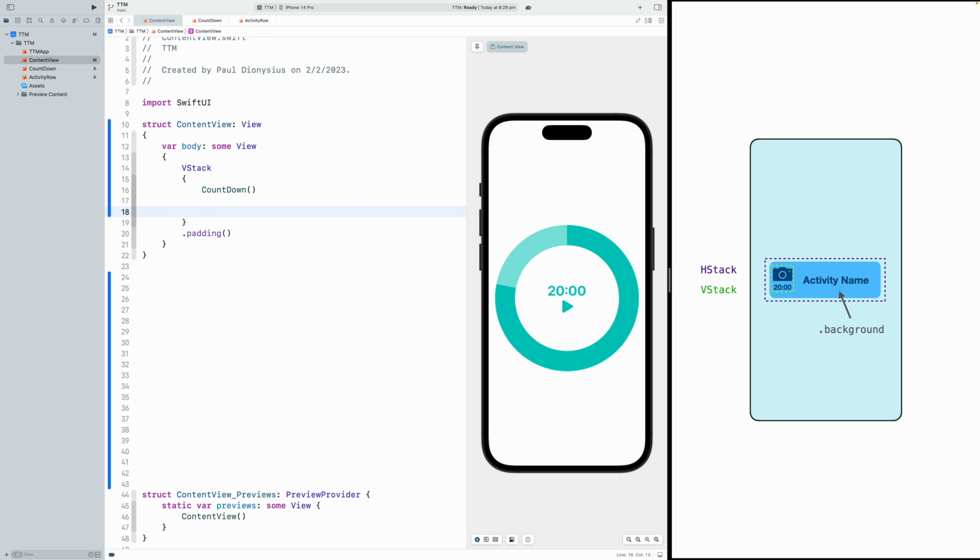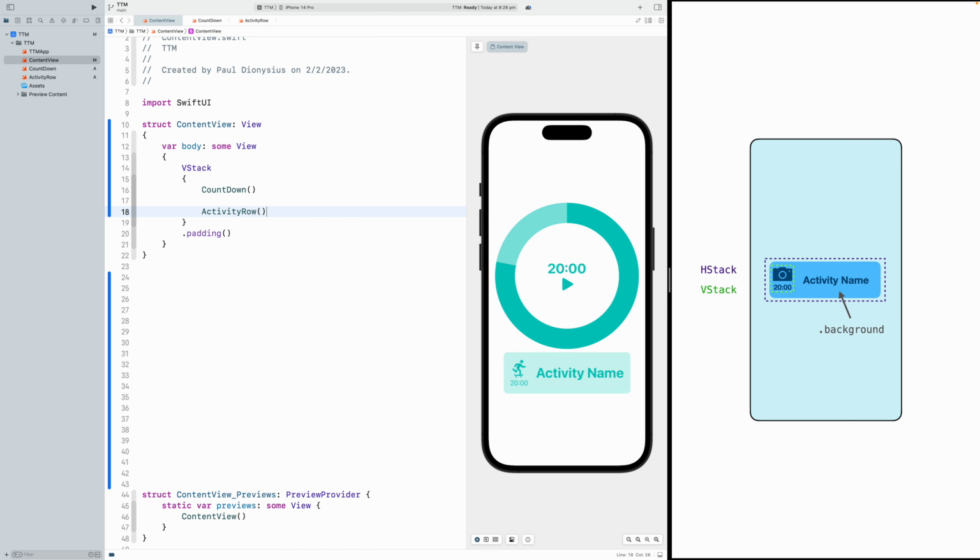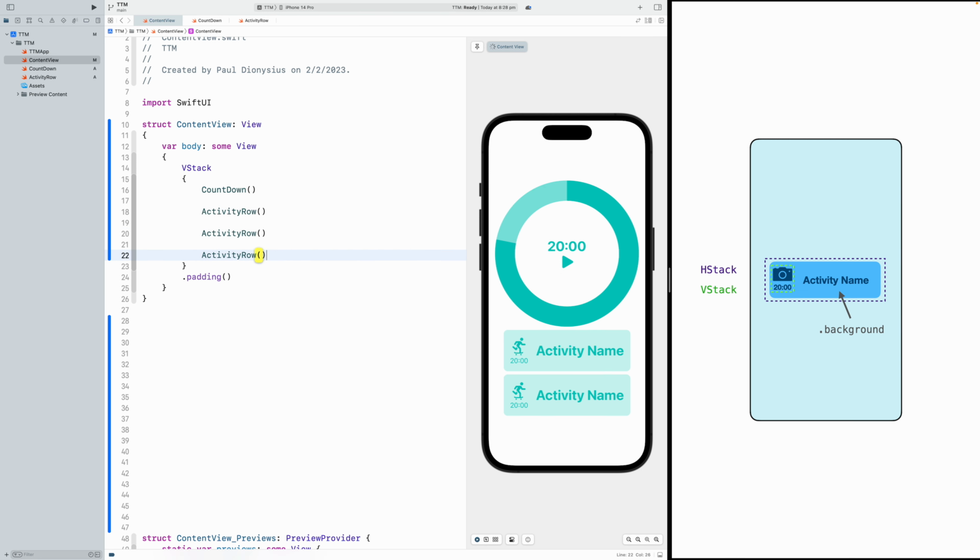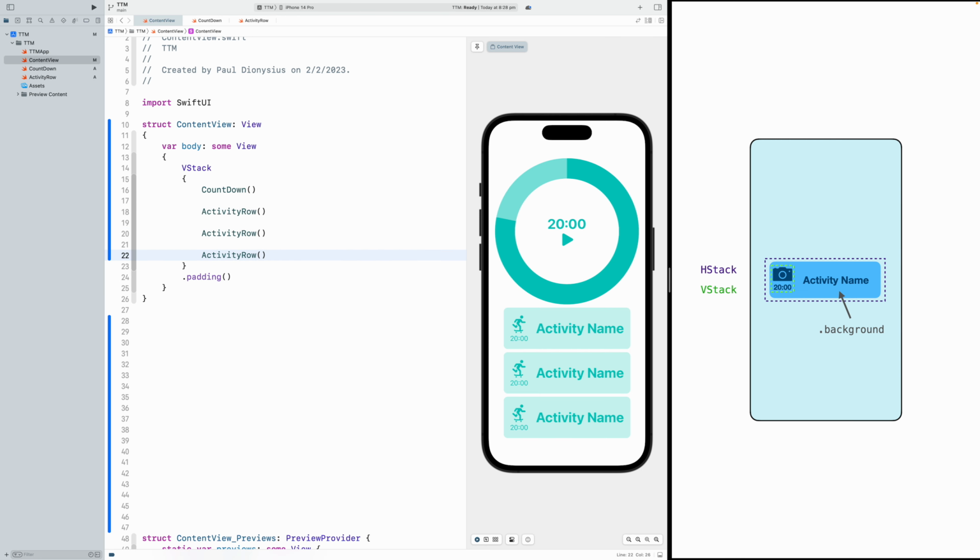Let's add below that an activity row. Even better. Now if you want a second one, fancy copy and paste, fancy copy and paste. And that's starting to look like an app. Now, I quite like being lazy. That's my personal preference. And I also know that in the future, I'm not going to copy paste activity rows. They're going to be rows that the teacher types into the app and they're making the activities for the day and they're going to be displayed automatically.